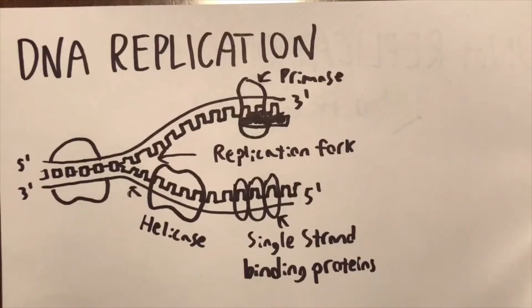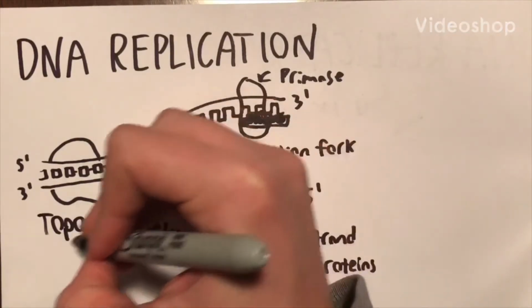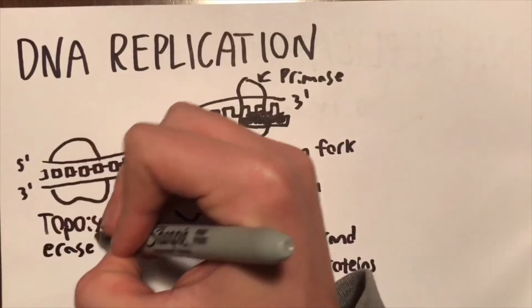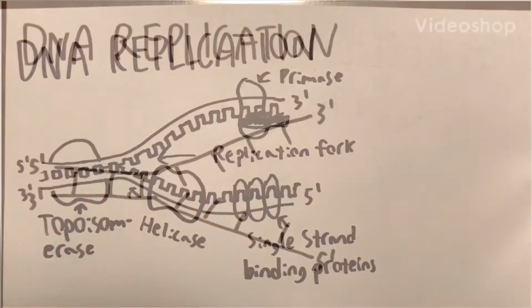Now, once the new strand is in place, ligase comes in and solidifies the connection, and DNA pol 1 replaces the primers from earlier. Also, while this is happening, topoisomerase is going to break and untwist the DNA to remove unnecessary strain. Sounds simple enough, right? Well, sorry to break it to you, but it gets more complicated than that.